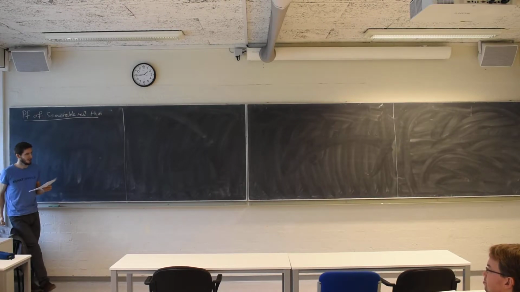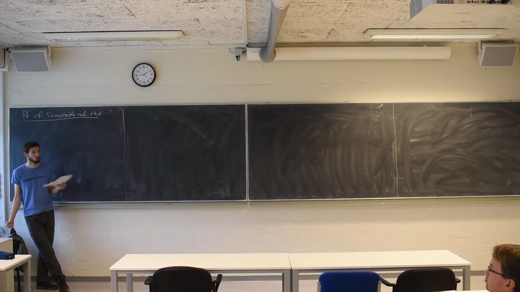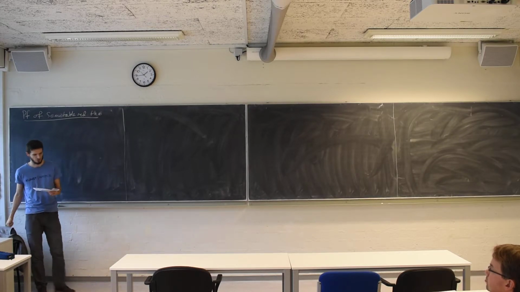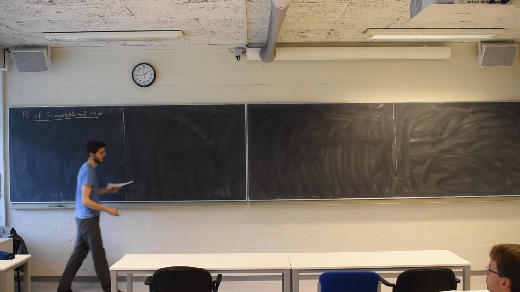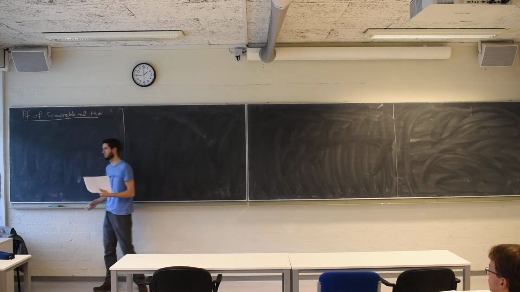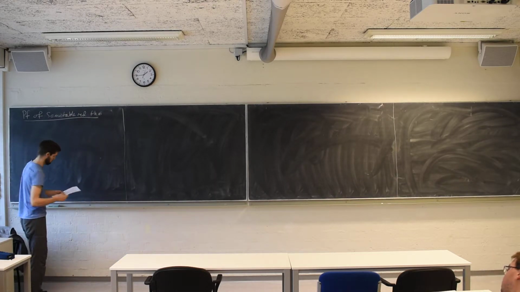Let's start again. So the second, I don't know, 3/4 of this is about the proof of the semistable reduction theorem. So we've seen the statement, now I'm going to do the proof. As we mentioned before, you can prove it for curves or you can prove it for abelian varieties. We said rude things about the proof for curves, so implicitly we like the proof for abelian varieties. So let's do that proof.